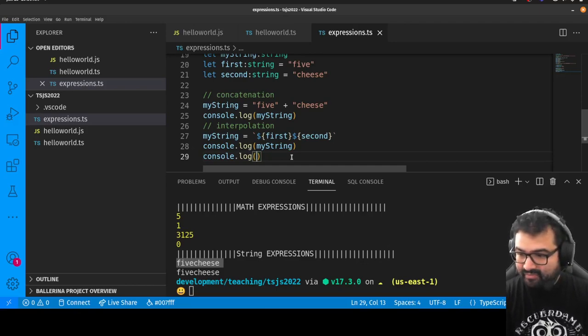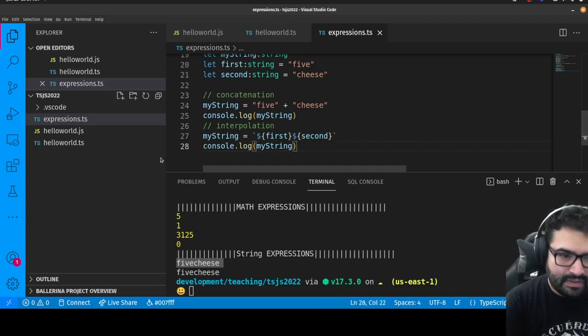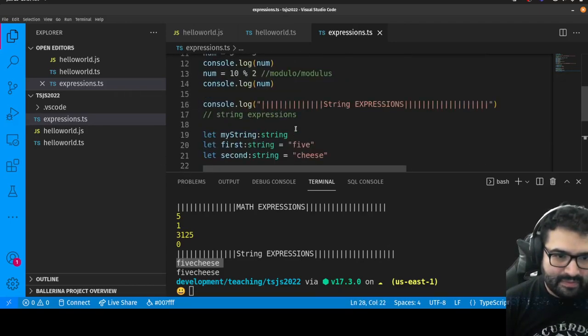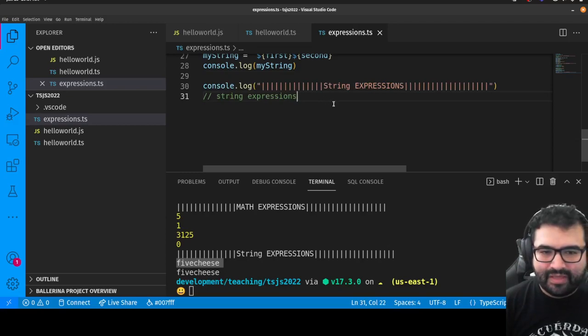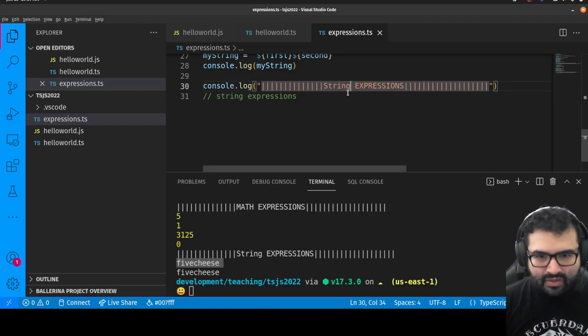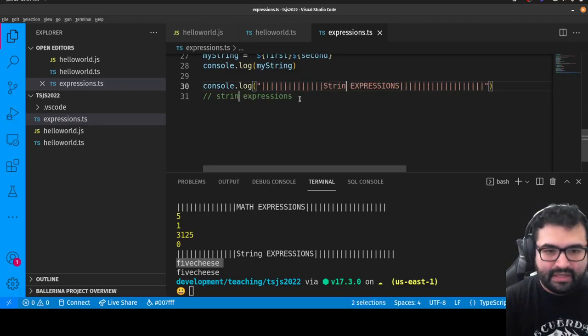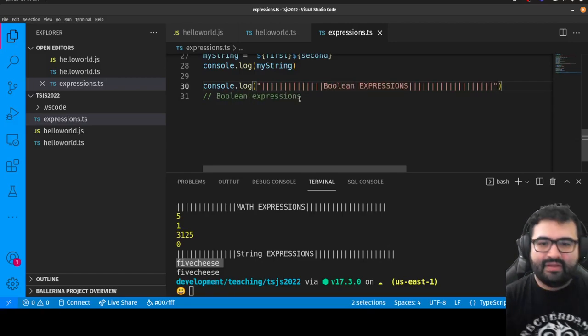Okay, we have a few minutes. I think we have enough time for Boolean expressions. So let me go copy this over here. And a nice little trick you can do with VS Code is that if I put a cursor right here, so see my cursor right there, a little flashing line. If I hold the Alt key, it might be different on a Mac, and then click over here next to string, see now I have two cursors. And I can just go back and say Boolean expressions. Makes it really easy to edit.